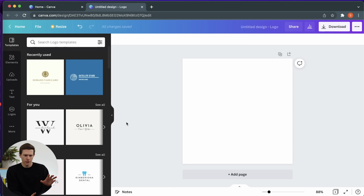All right, so before we actually make the logo, we can get some inspiration on the left side from these templates, but for the rest of this video, I will be using the Santrel Media logo just because that's what I actually am interested in doing. But if you want to say, for example, we're making a product for like people who love houseplants. The first thing, and this is a nice tip here, is if you have an idea of a niche that you think is going to be interested in your merchandise, you can first check a couple places.